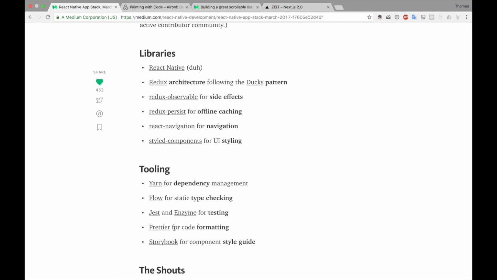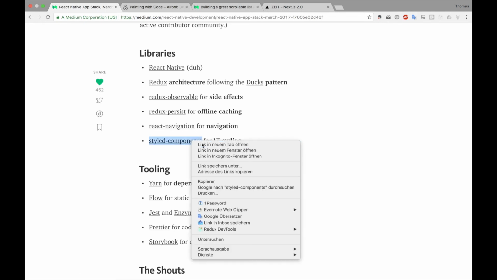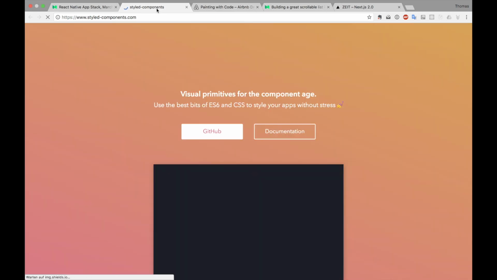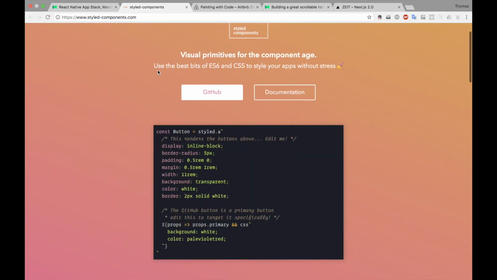your code being formatted. Could you just add some more information on styled components? I'm currently using styled components in my app. Yeah. But you made a comment towards React Native that it doesn't work that well, or it's a problem. How do you style components then in React Native?